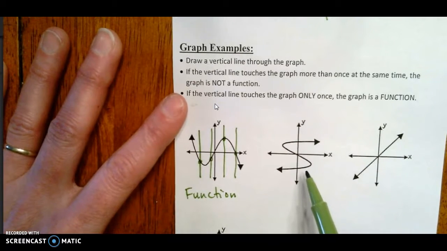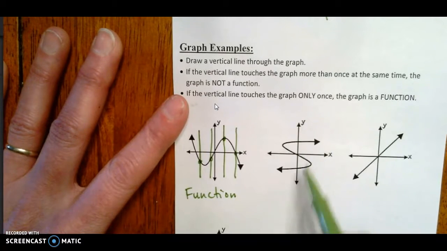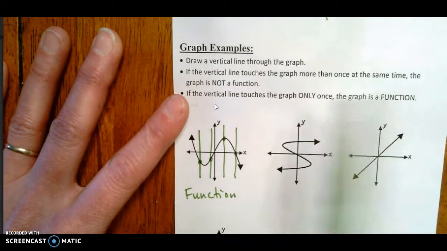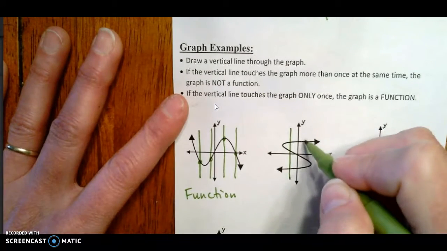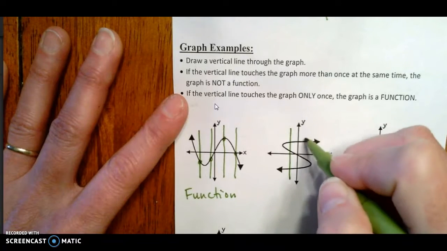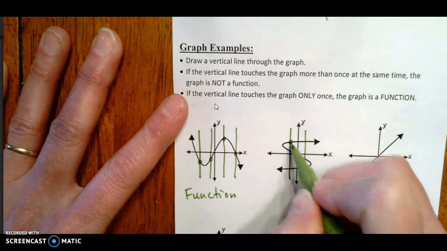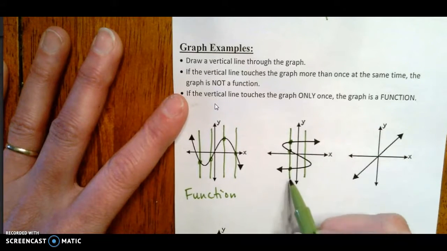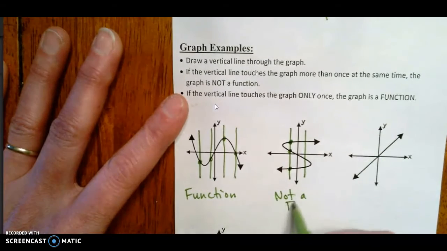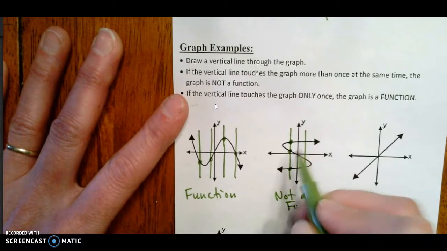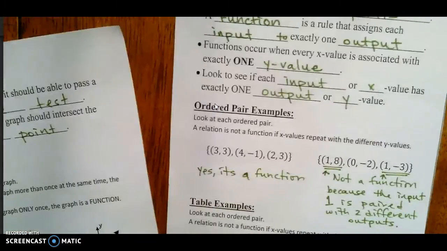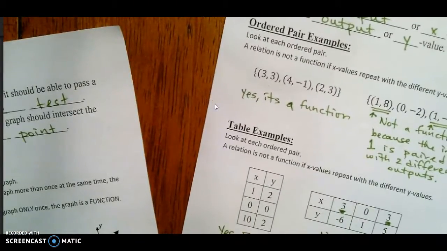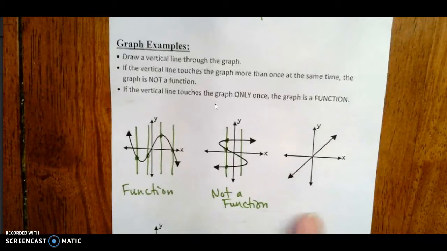Now the middle graph, you can see, is kind of curved the opposite way. So at the very beginning, I can tell that it's going to intersect in more than one place if I draw a vertical line here. It'll even intersect multiple places if I draw the vertical line on the other side. So really, we just have to show that it intersects more than once, and then we know it is not a function. This is because this x value would have multiple y values, and that's what we were looking for on the other side of the notes when we had a list of ordered pairs, or a table, and we saw that multiple y values matched with the x's.